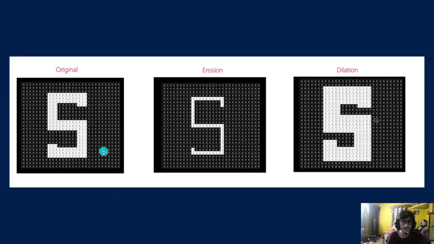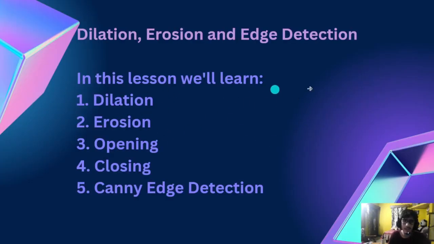So what is dilation? You can see this is our original image. Dilation is just we add some more layers at the boundary like this. This is our original image and this is the extra boundary. What is erosion? Erosion means something which gets damaged. So here our boundary gets damaged or we remove our boundary. You can see like this, and that is dilation and erosion.